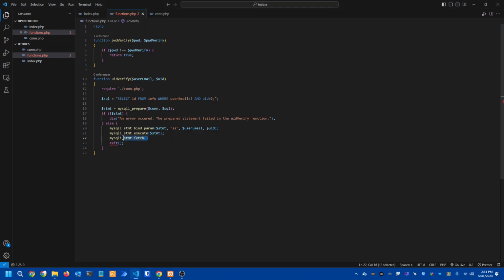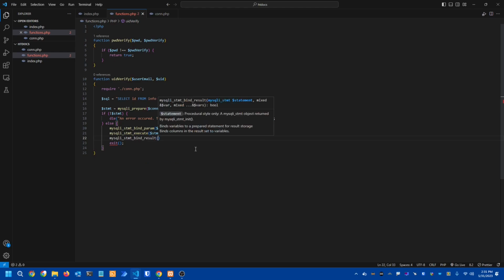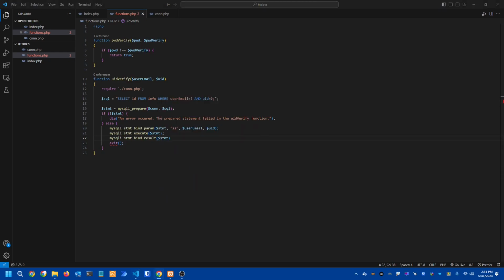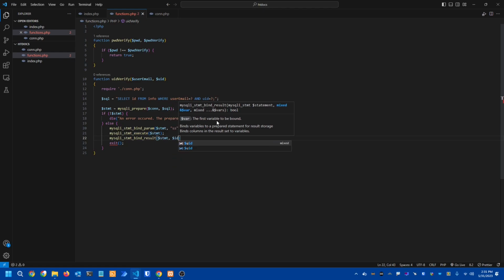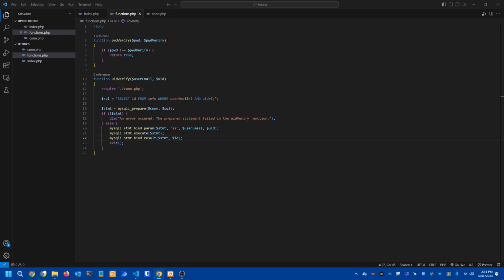Oh, one more. mysqli_stmt_bind_result from the statement. And then we put the column names that we want. So of course just ID. Really, that's all we need, because that's what I put. Let me copy this.